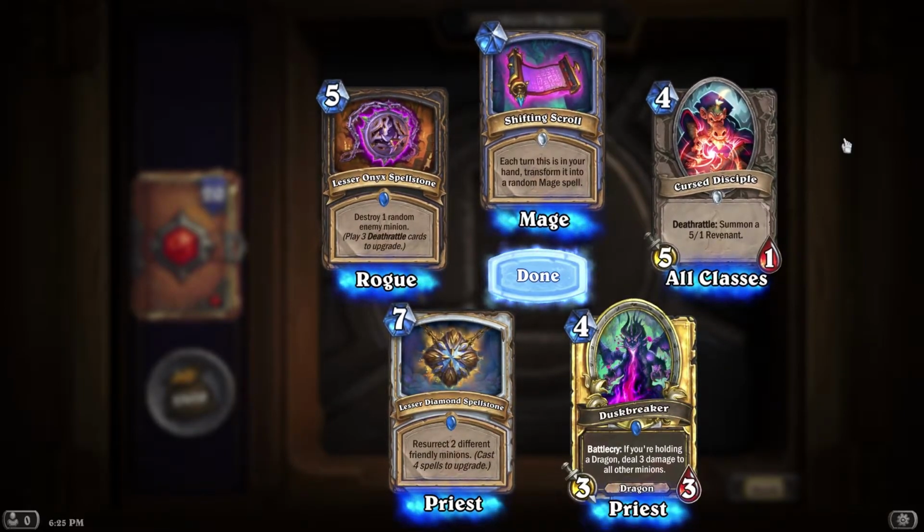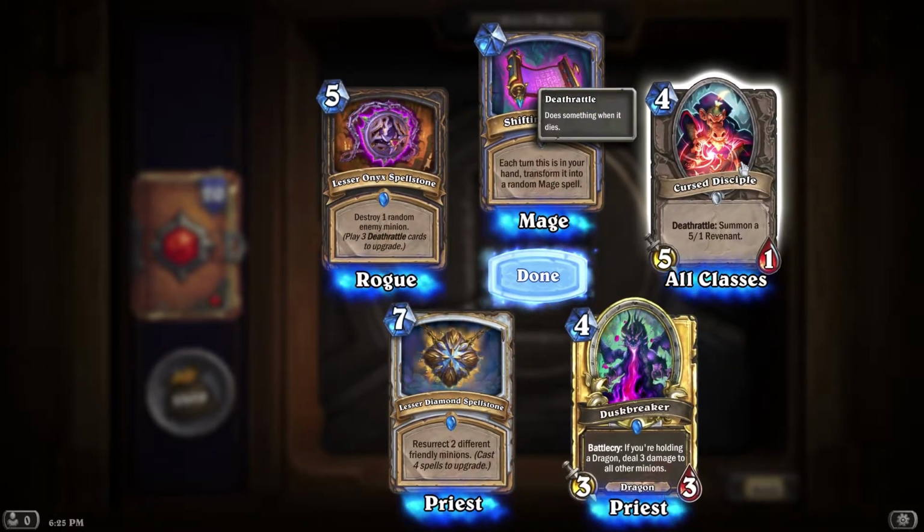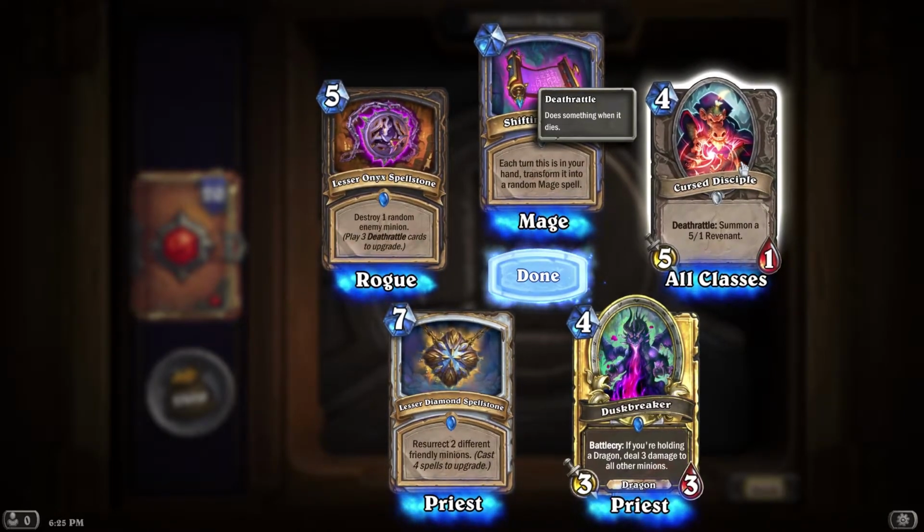We also got Cursed Disciple here. He is a 4-mana neutral minion. He's a 5/1 with the Deathrattle, summon a 5/1 Revenant. I don't think that's very good.